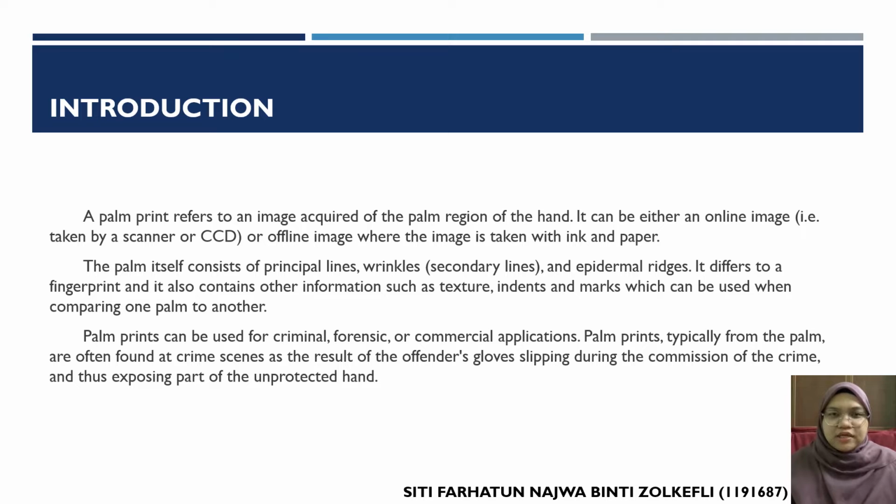A palm print refers to an image acquired of the palm region of the hand. It can be either an online image, for example taken by a scanner or CCD, or an offline image where the image is taken with ink and paper. The palm itself consists of principal lines, wrinkles, that is secondary lines, and epidermal ridges. It differs from a fingerprint, and it also contains other information such as texture, indents, and marks, which can be used when comparing one palm to another.